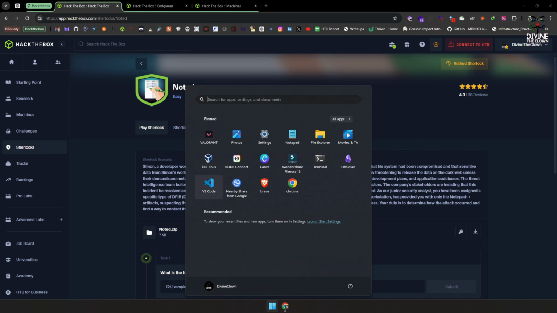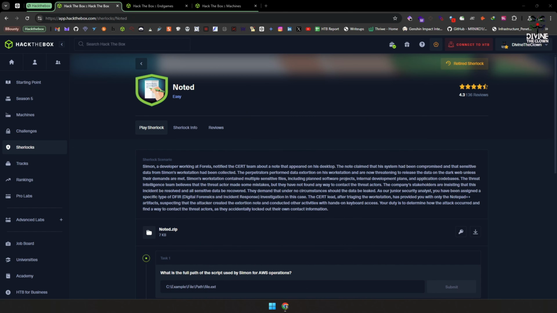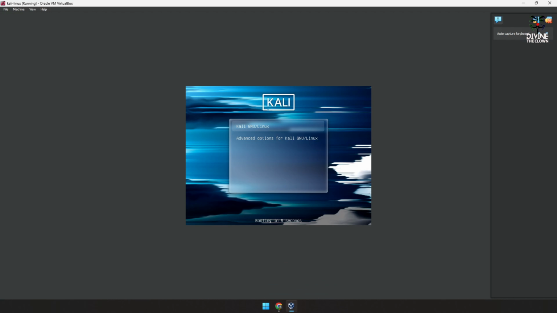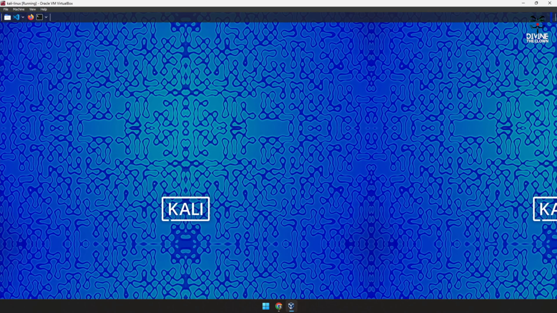Let's boot the Kali Linux. We'll be working there, even though this is a Windows machine if I'm not wrong. Yeah, the path it's taking, C colon example file path, so it's most probably or definitely a Windows machine. So let's work with this today. Okay, seems the machine is there. Let's log in, set it up a bit, and there we go.